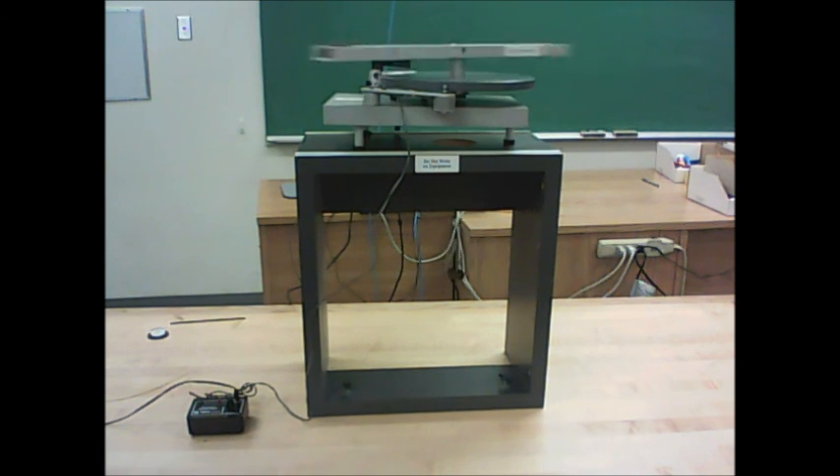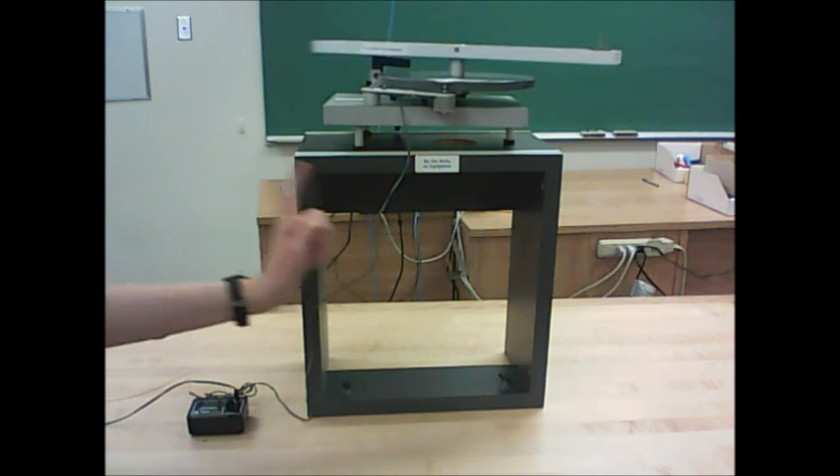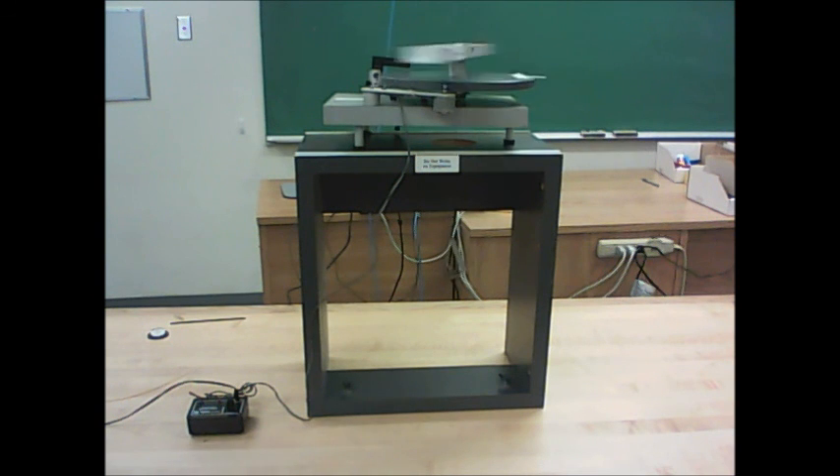There are two quantities we need to measure: the period of rotation — one complete spin — and the radius of rotation, from the center of the trolley to the hole in the middle of the apparatus. Use the center of the hole, not the center of the pulley. To get the period of rotation, you'll use a computer program. The lab manual says to measure it three to five times independently for the same radius, but we have a program that measures multiple periods, so you only need to do this once. The program will measure ten periods of rotation, average them together, and give you a value. Use one percent as your uncertainty, then measure your radius of rotation — that's all the data you need.